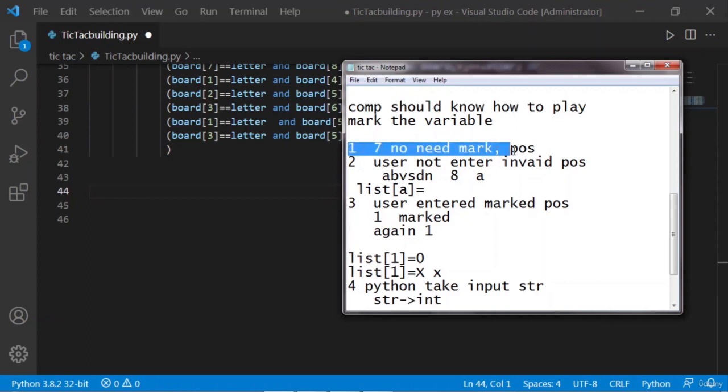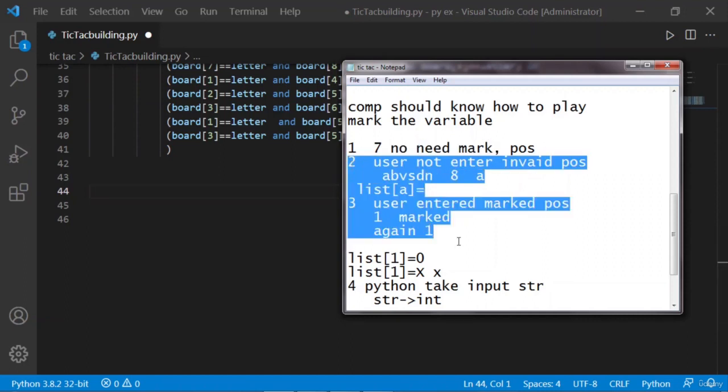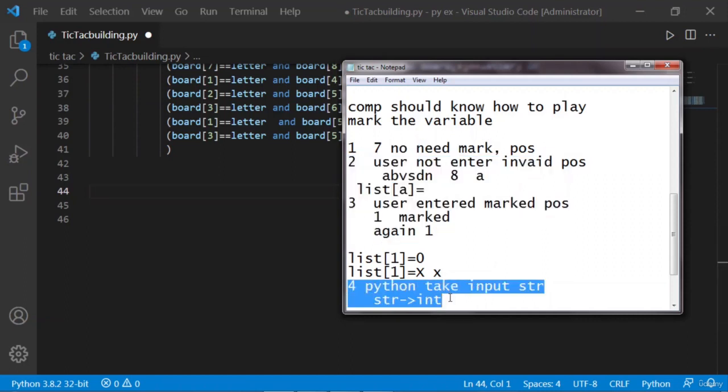We've also solved the first issue by not letting the user choose the mark, because we have already fixed the cross value for the user. Now only two issues are left, second and third, and we can solve them directly while taking the input. So these are the major areas of concern. So let's build the program and understand what is happening.